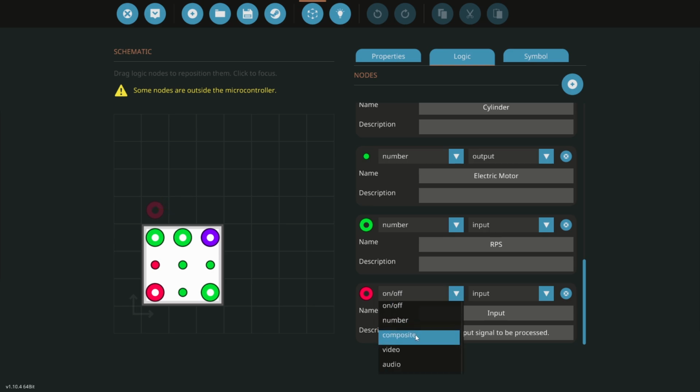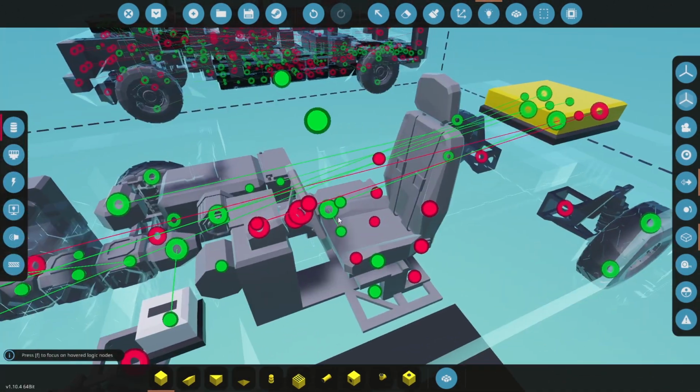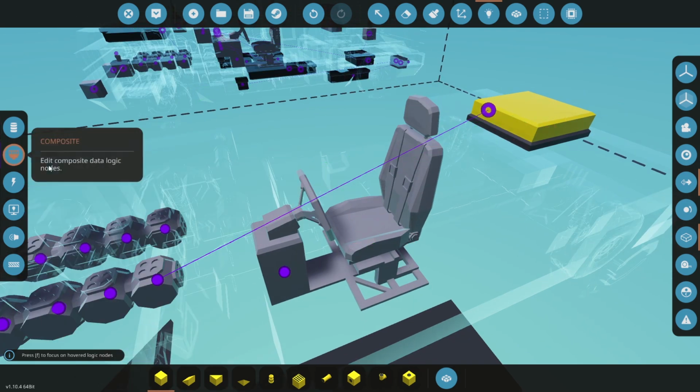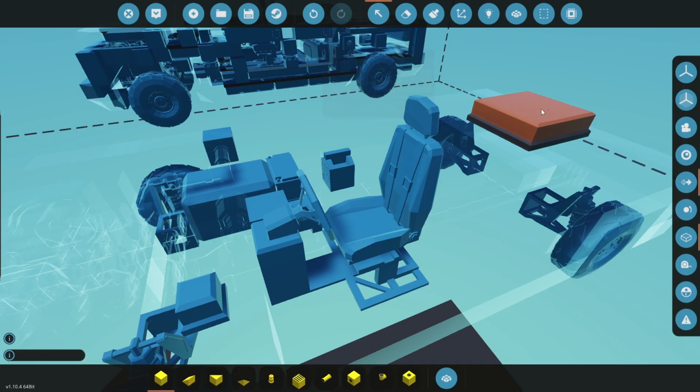One of the ways that we can connect the seat, if you recall, is either by connecting the W, the A, D, all these axes, or we could just simply connect it to the composite of the seat, and that's actually going to enable a couple of easy ways to access the information we need here. So if you take a look at what this says here, it says that the W and S is value 2, the A and D is value 1. Really, those are the two ones that we're going to need for now, and I'm going to utilize that.